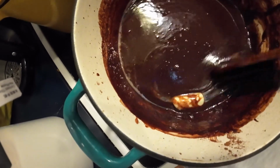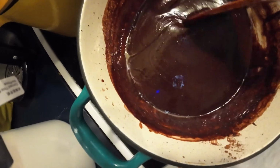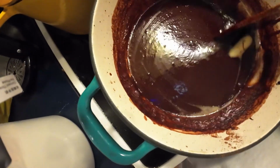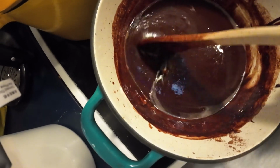Y'all, this took about 20 minutes to cook. So it may be 15 minutes in the microwave, but then you're using chocolate chips. You're not making old-fashioned candy.